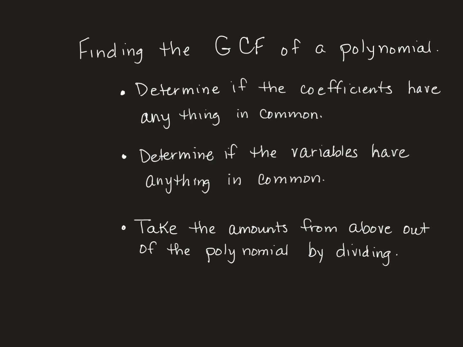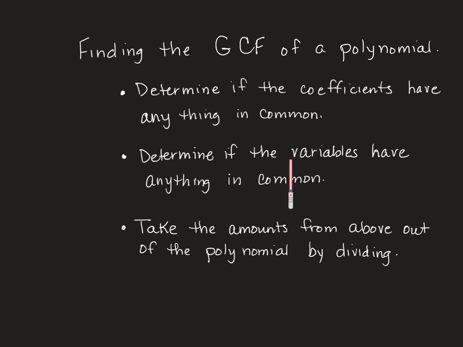So the first thing you're going to want to do, when we look at the polynomial, is determine if the coefficients, or the numbers in front of the variables, have anything in common. It might not be the actual number, it might be a factor of that number. So we're going to determine what they have in common.